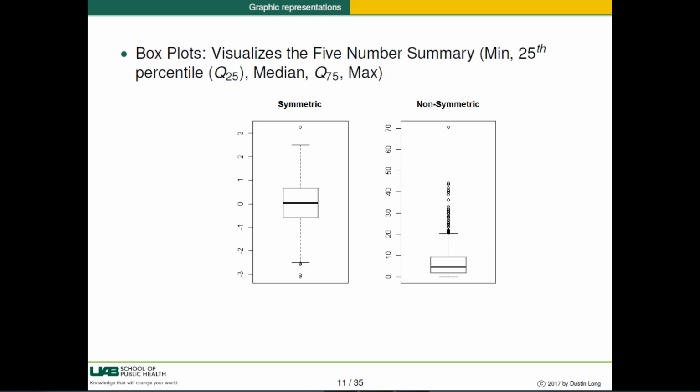Good. Box plots. So this visualizes what's called the 5-number summary. The 5-number summary is, to me, like the appetizer to your analysis. The 5-number summary is the minimum value, the 25th percentile, meaning the value in which a quarter of the data are before it, the median, so the value where 50% of the data are before it, the 75th percentile, and the maximum. So these 5 numbers completely describe the distribution in terms of how spread out it is in the middle and what the ends look like.